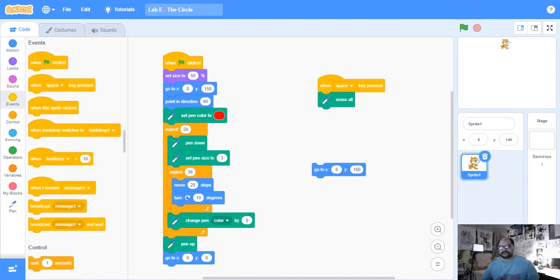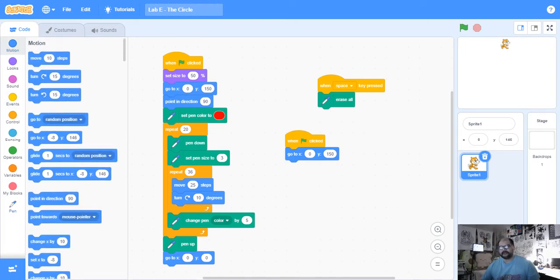So next, let's grab an event block. Let's just grab the normal one where we're using the green flag to start off our situation. And this time we're not going to shrink the cat. We're just going to keep him at 100%, good to go, and then we're going to put that go-to block. And even though it's the preset, we also want to make sure that he's pointing in that 90-degree direction. So let's go to the motion blocks and grab a point in direction 90 degrees. And like I said, that is your directional or navigational degrees. So that 90 is basically due east.